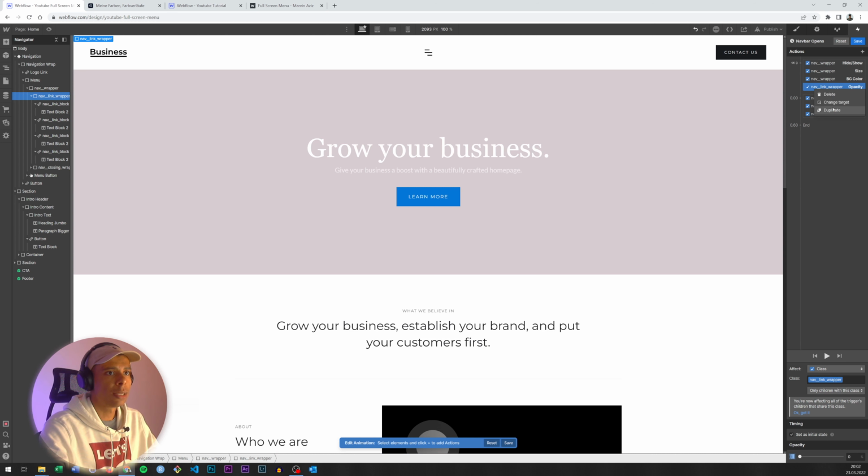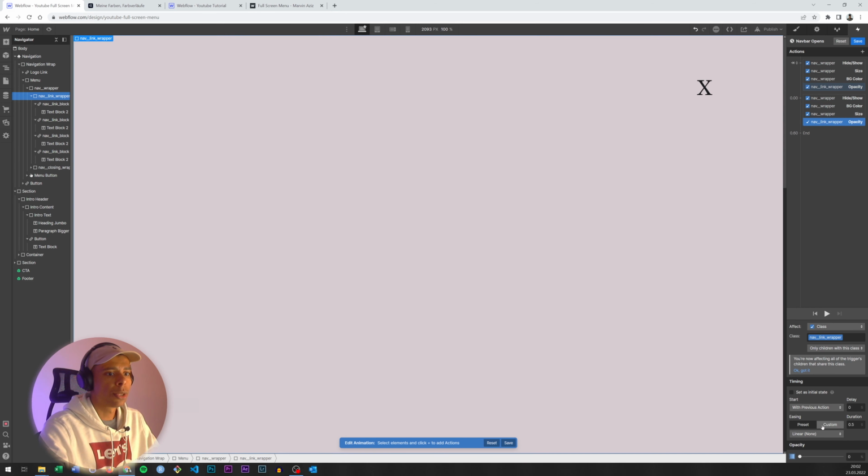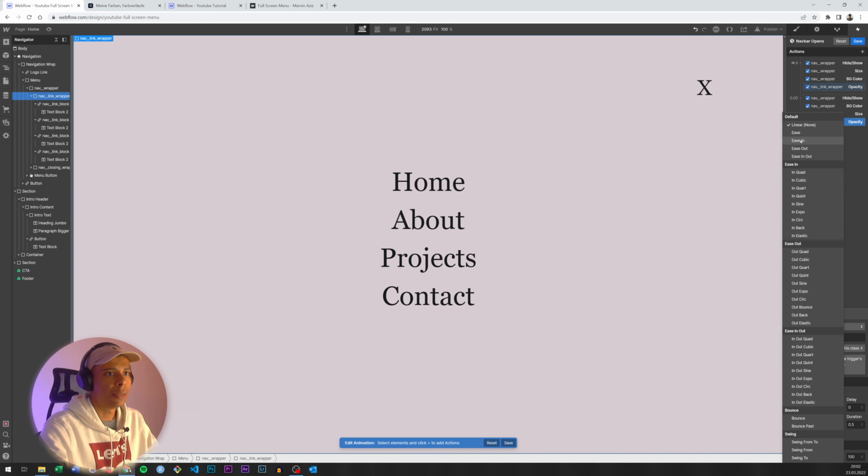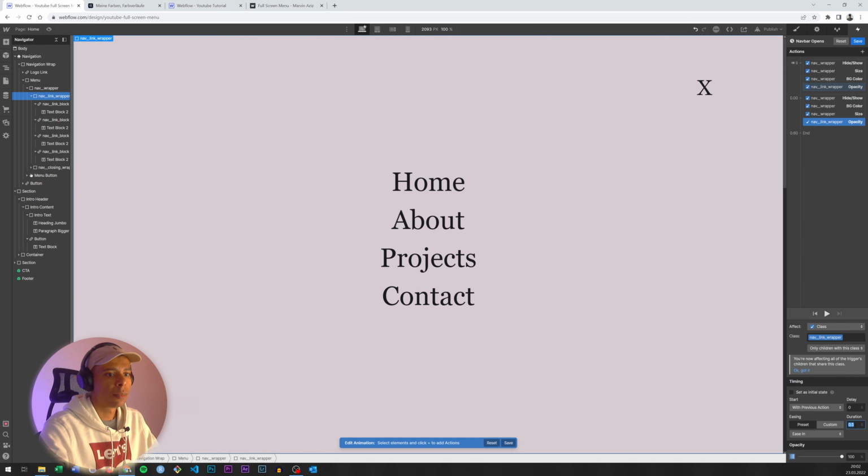I'm going to duplicate it. And then I'm going to put the opacity to 100. And I want it to ease in within 0.7 seconds with a delay of 0.2.